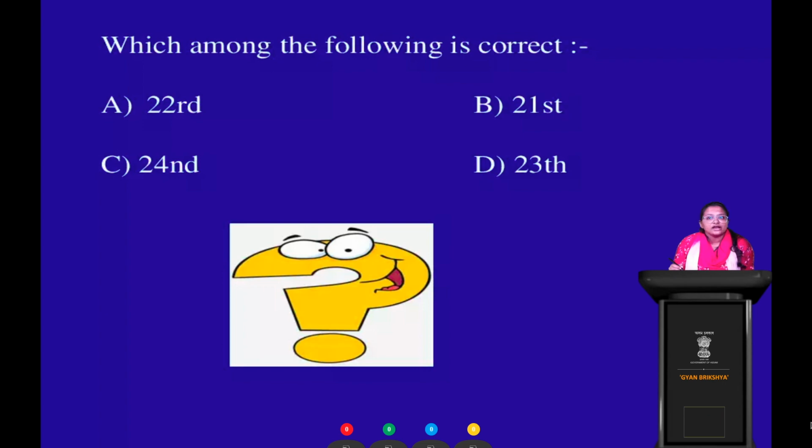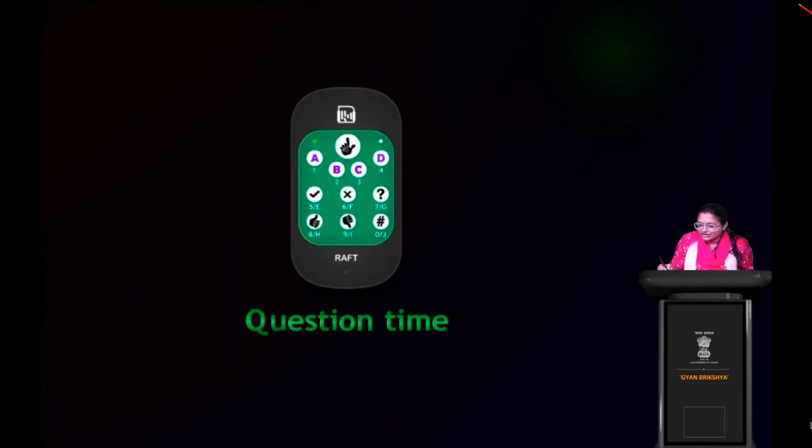Why are options A, C, and D not correct? Because 2 RD means 22nd. It should be 2 ND, 22nd. Okay. Then option C, 24, not ND, 24th means 24 TH. And then option D, 3 TH, 23rd. No, it is 23rd. Okay, so it should be 23 RD. So what should be the format then? The correct format is 22nd. Okay, then 24th, right? And then 23rd. This is the correct way, right? So options A, C, and D are wrong, and option B, 21st, is the correct option. Clear? Okay. So now let's take up this particular activity.